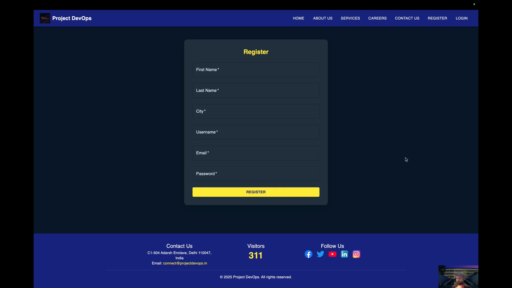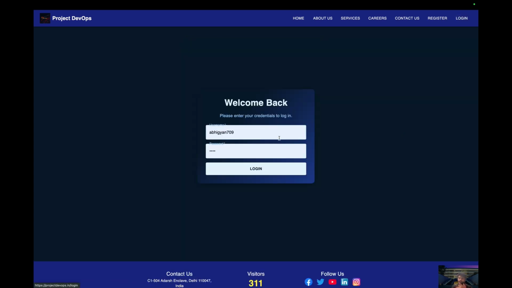Recently we are launching an online tutorial session, which is completely free of cost as of now. We will train live the students, freshers and IT people who are thinking to switch their career from another profile to the DevOps profile. Going ahead with this registration, they can register with us. And here is the login page. Let us provide the login and see how the login page looks.